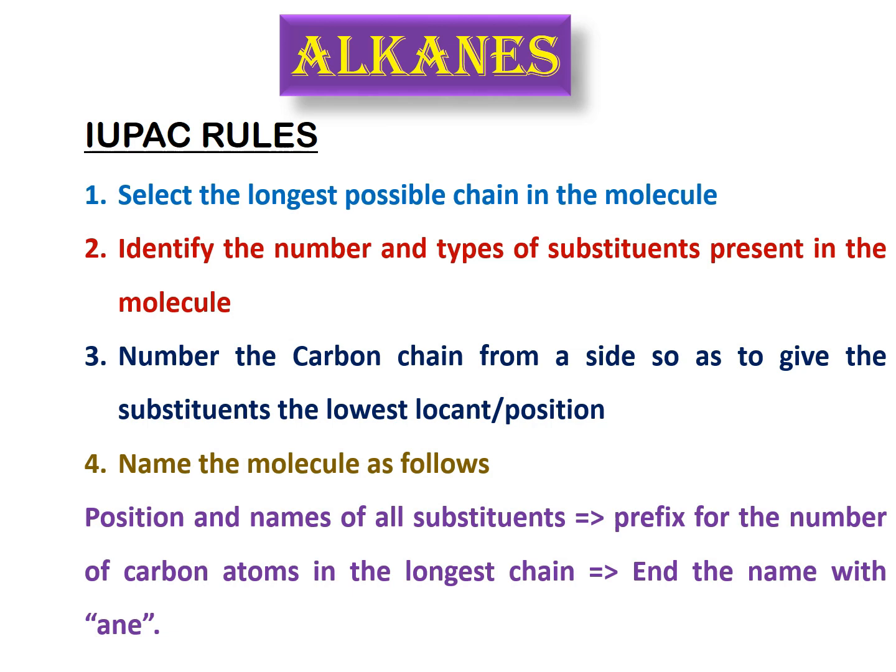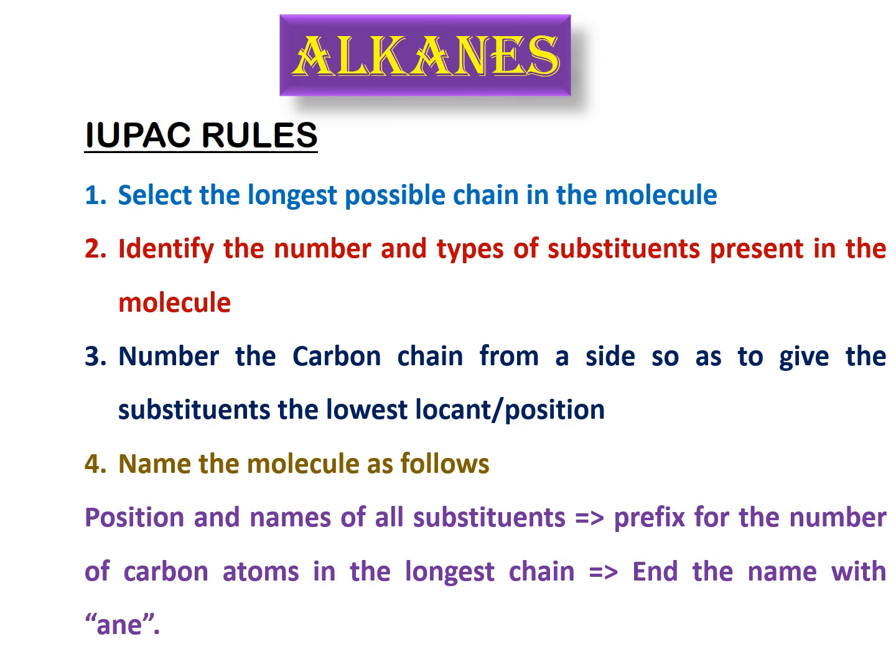So first you have to mention the substituents, and in the end you have to mention the name of the parent molecule. Now the parent functional group in these molecules is of course the carbon-carbon single bond. So for that the name always ends with ANE. So the parent name in alkanes ends with ANE, and that will always come at the very end. So you have to mention everything that has lower priority before the parent name.